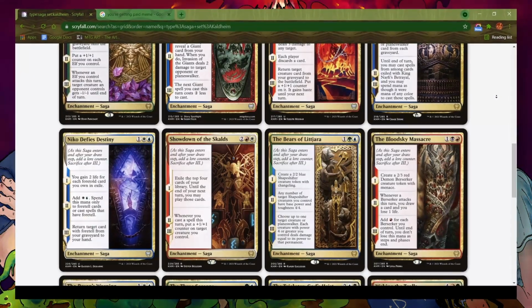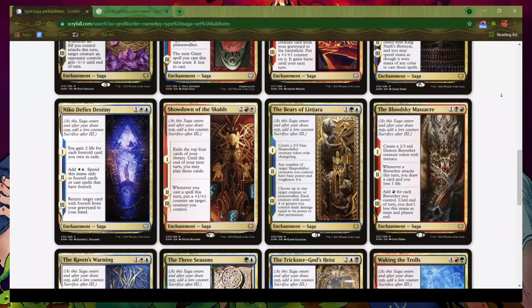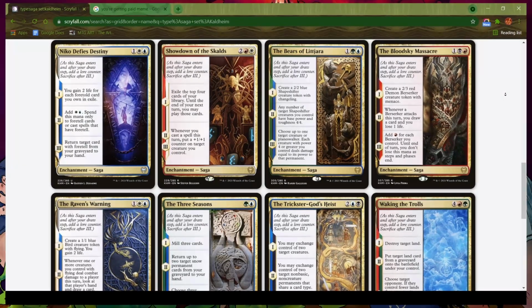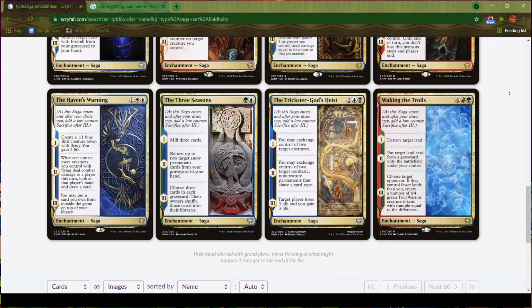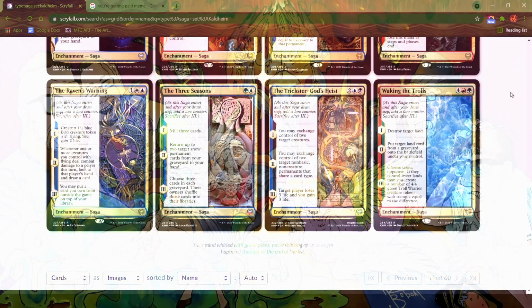You know, it's funny that Chulane is the teller of tales and he's 3 colors. If they bring Chulane back, bring him back as another storyteller type of guy, but make him 5 colors and care about enchantments.